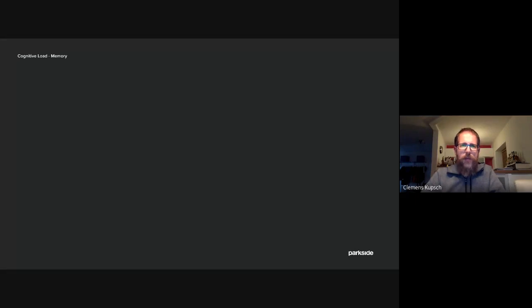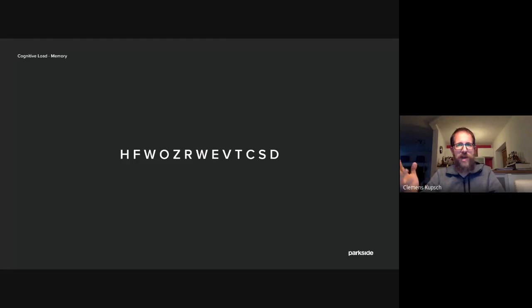Okay, by the way, it would be equally hard to perform the task with letters. We might be able to write down approximately 7 of those letters in correct order. So again, 7 ± 2 here is a basic rule. We can even give it a try. We look at those for, I don't know, 30 seconds, and you take a piece of paper and try to write down the characters in the correct order, you would see that you will have more or less 7 of those in the right order.